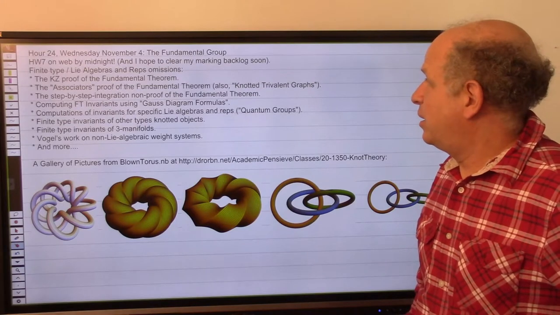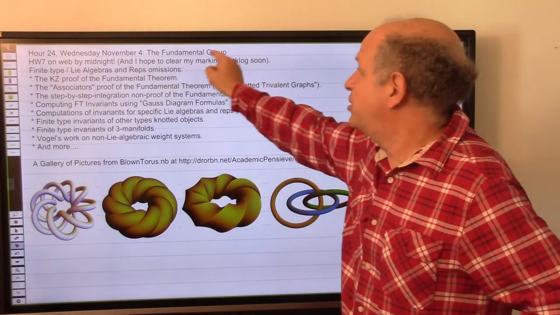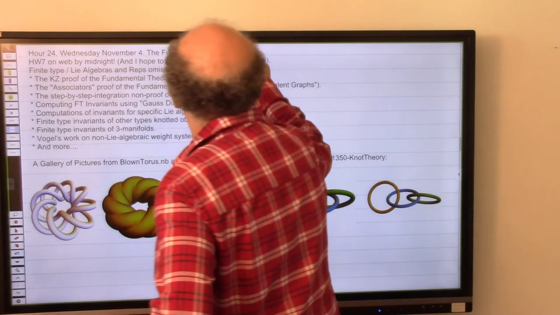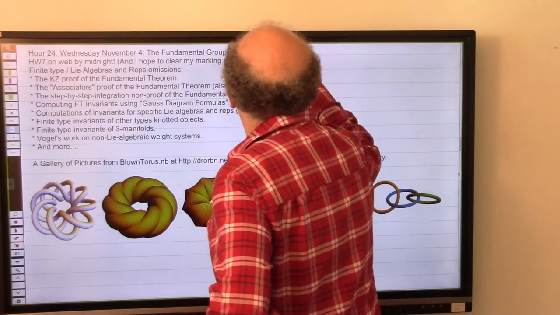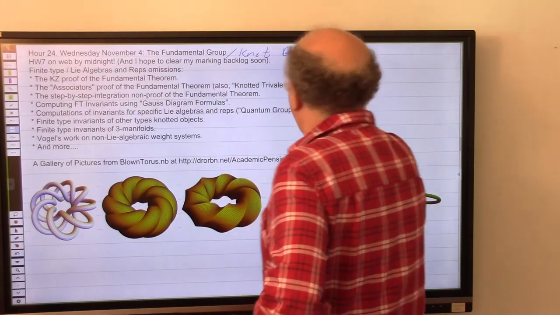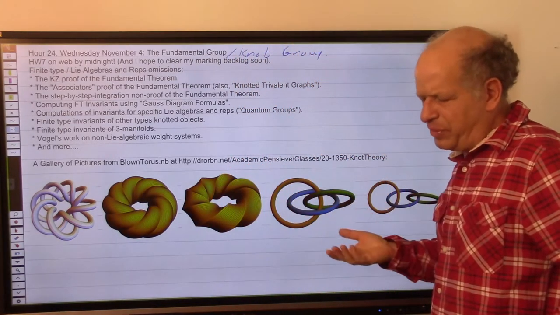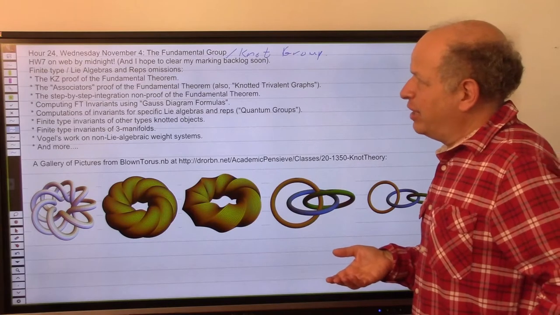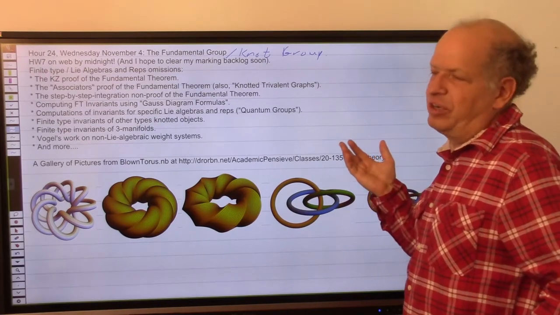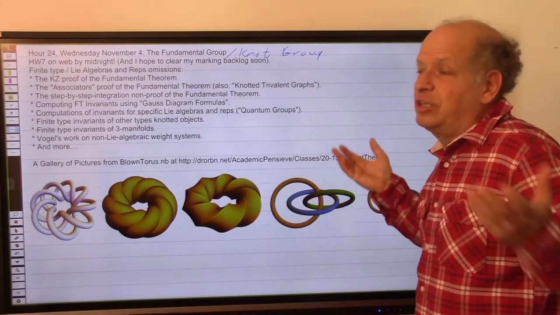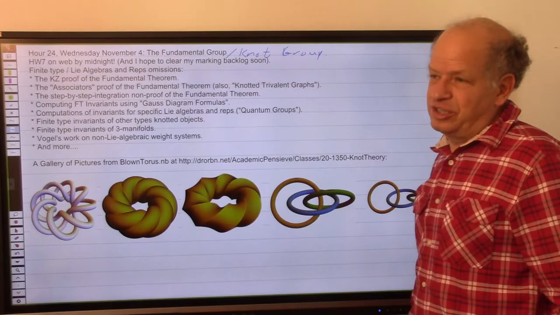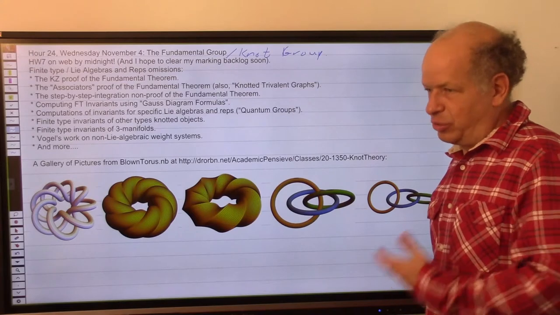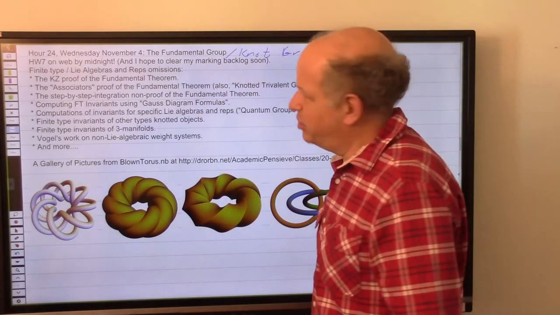So, first of all, the topic today is the fundamental group, or the knot group, often called. So, the knot group. I don't have much to say. I have some things to say and some things that are too much. But on the other hand, it's such an extremely natural invariant of knots. It comes up immediately. You cannot ignore it. You cannot give a course titled Topics in Knot Theory without at least mentioning the knot group. So we will mention the knot group, and we will actually do a few things about it as well.